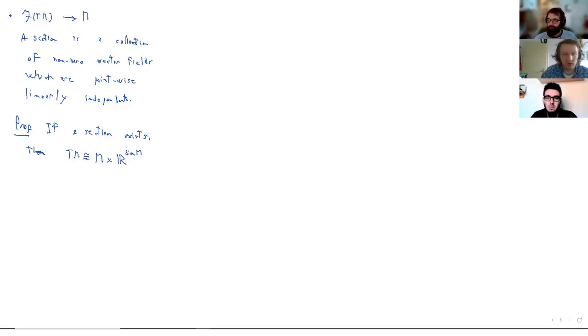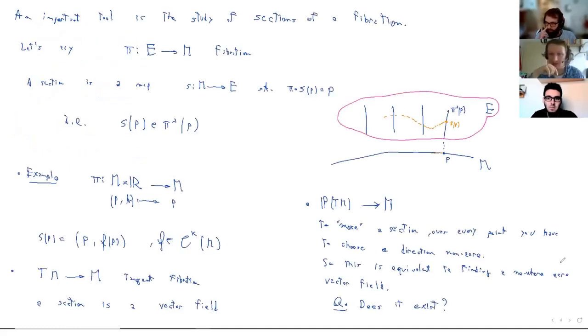Yeah, just one question. The problem with having a vector field that is never zero is when it's continuous, right? If we don't care about continuity, we can do whatever we want. Sorry, did we demand that the section would be continuous? I did not. But normally we fix a category, so this could be continuous, smooth, holomorphic, whatever we're going to care about.